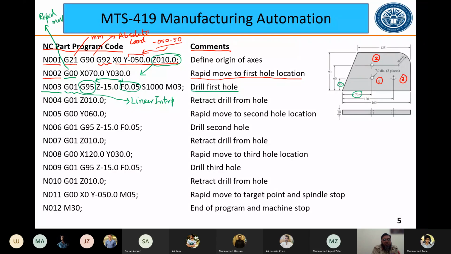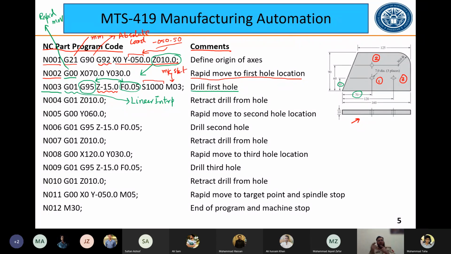Now at the same location x70 and y30, the z is given as -15. So it is going to go through the 10 millimeter thickness and into this workpiece to drill a hole, moving at a spindle speed of 1000 rpm, and M3 is the command for machine start.